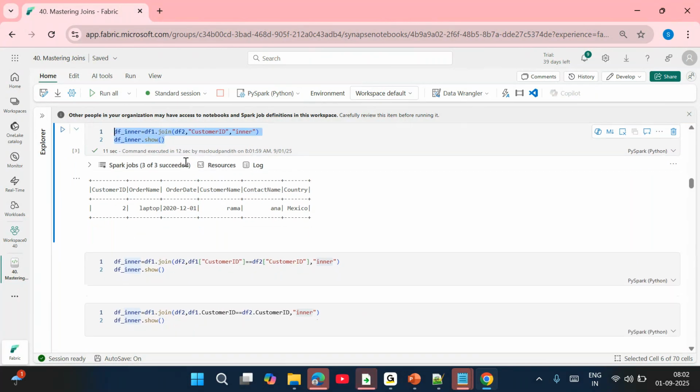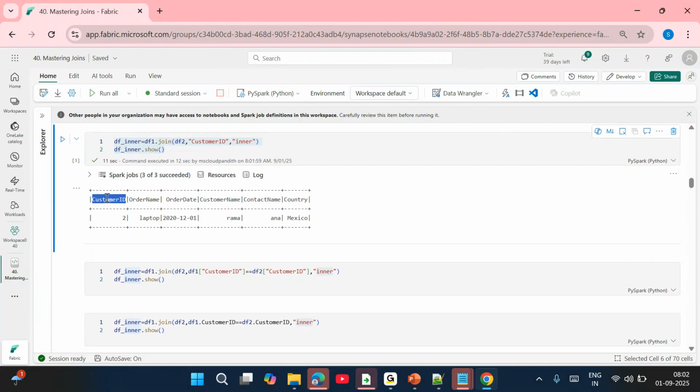Now, customer id is only coming once, because when you use a customer id condition like this, instead of taking a duplicate column, it intelligently takes only one column. We don't know from which data frame it took this column, but it will take only one customer id column, which is the key column.